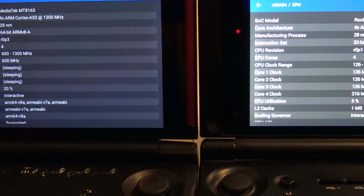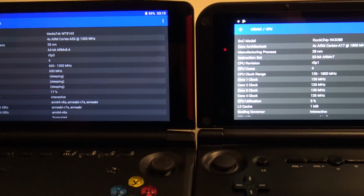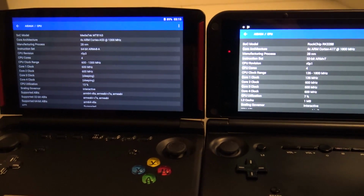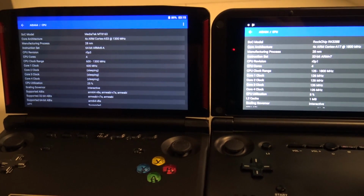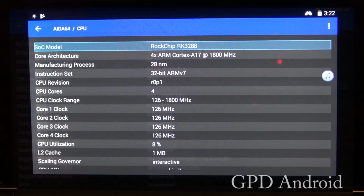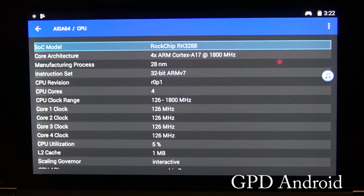So let's do a little bit of a hardware specifications comparison. What are the main differences between the X18 at the left side and the GPD Android at the right side? The first one we are going to look at is the X18 Powkiddy, and this one is running on a MediaTek MT8163 that is running at 31 MHz. So if I understood, this one was released in 2015.